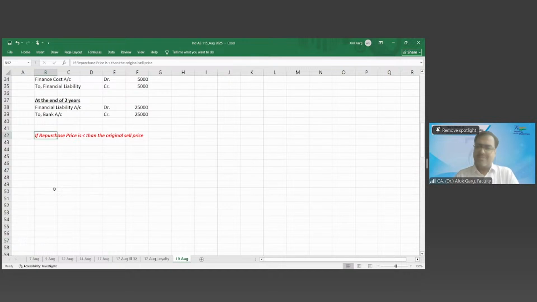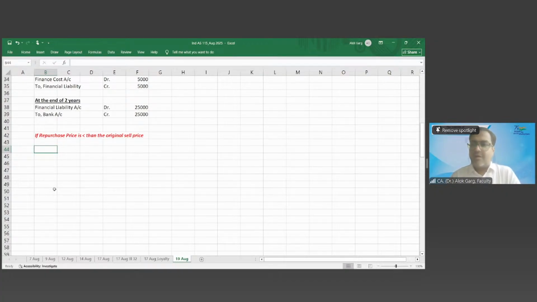Just think about this transaction and why Ind AS 115 has covered these kinds of transactions to eliminate manipulation. Let me ask you a question. What's your name? Ankit. Okay, let's say Ankit. Ankit, I have sold you my mobile phone for 20,000 rupees. So in this case, I have given you my mobile phone and what have you given me? Consideration 20,000 rupees, right?